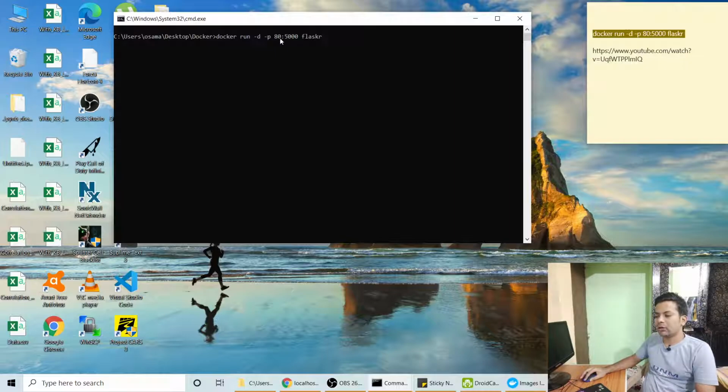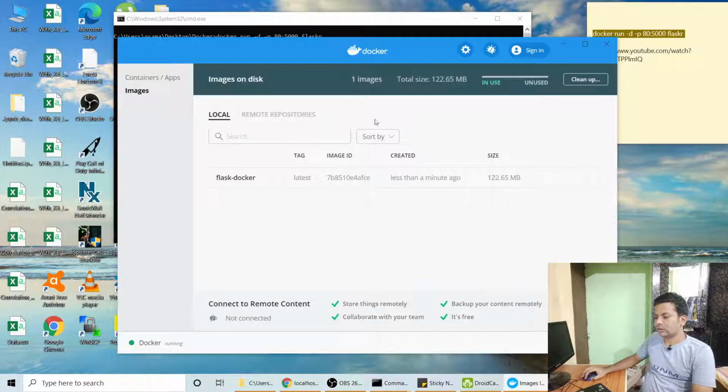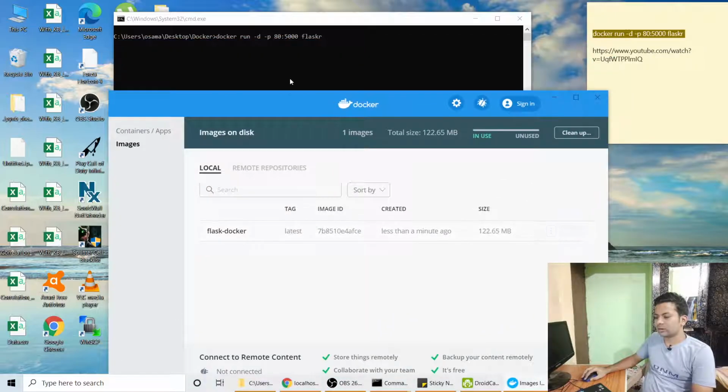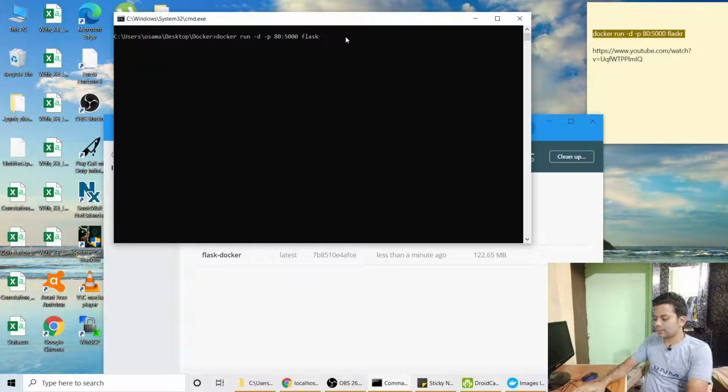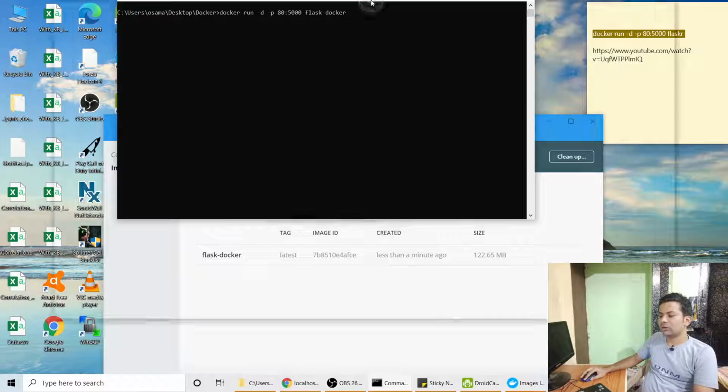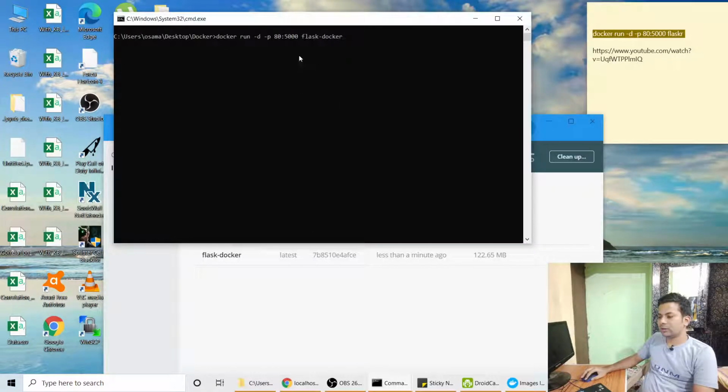So I'm saying map port 80 to port 5000, and the image name is flask. No, my image name is flask-docker, so I'll change it. So docker run -d -p 80:5000 flask-docker, and I press enter.